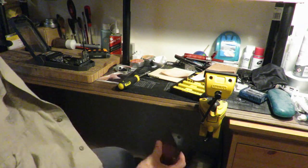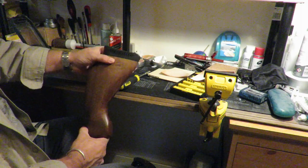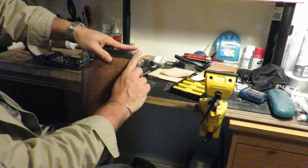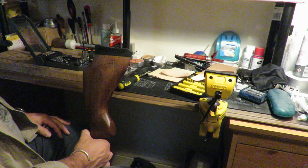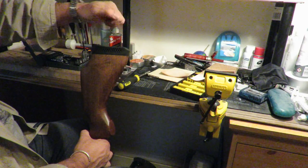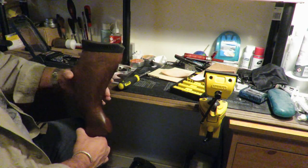Another thing, I've got to take the butt pad off. One of the first things I did was actually trim that off there because it came out to a sharp point, sort of like that. And within 5 minutes of shooting it, I was getting a sore spot in the shoulder because this rubber is quite hard. So I just chopped that off.